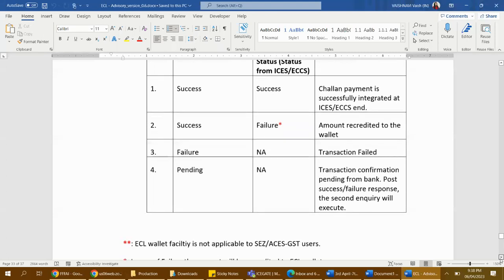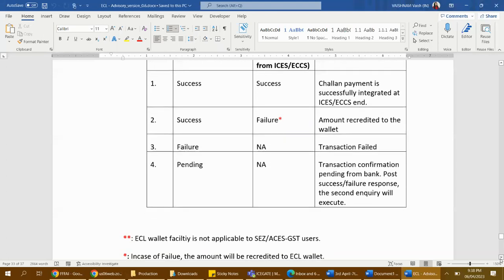Now the third one is, if in the first stage itself you are getting failure, bank is saying payment not debited, that amount is not debited from the user's account. So the running of that second service will not come into the picture. That is why it is not applicable. ICEGATE has not received any amount from bank. This is the status, failure, and user will have to make payment fresh.